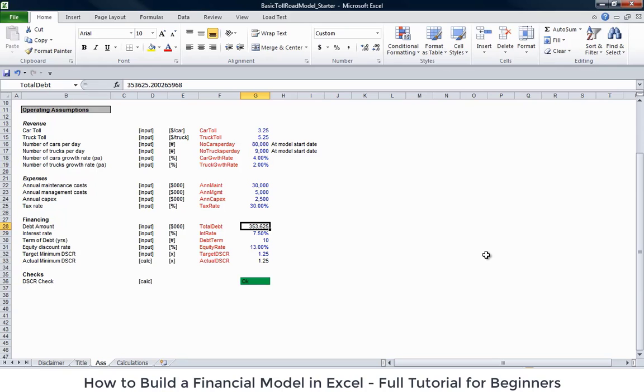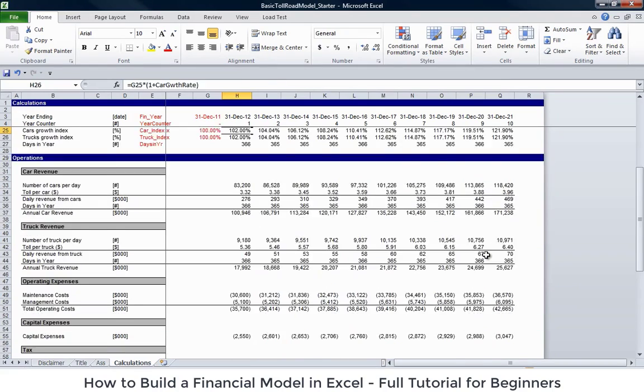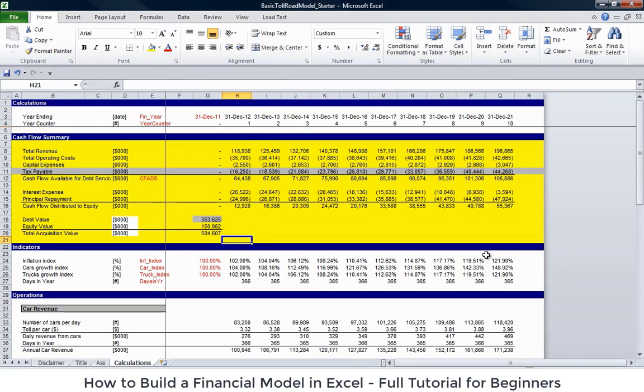So what we found from this model is that we could purchase the asset at 504.6 million, of which 354 million would be debt and 151 million approximately would be equity.